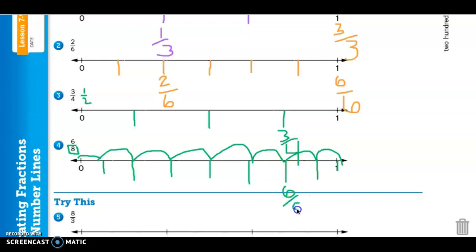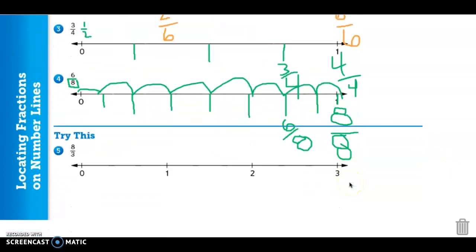6/8. What other fraction is 6/8 equivalent to or equal to? Well, if I follow it up, we know it's 3/4 because it's the same spot on the number line, which means they are the same distance from 0. So they're equivalent, they're equal. If I make this 8 equal pieces out of 8, what number is equivalent to 8/8? What fraction? Well, if we go right above, we know 4/4 is equivalent to 8/8 because they're both a whole. They're the same distance from 0, so they are equal to each other.